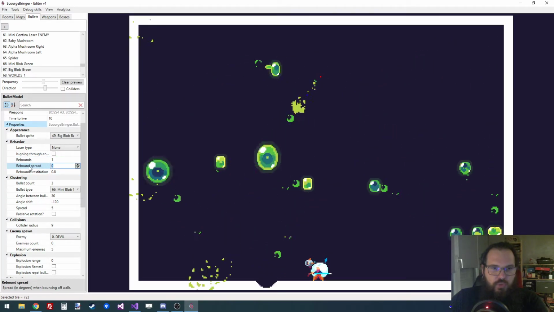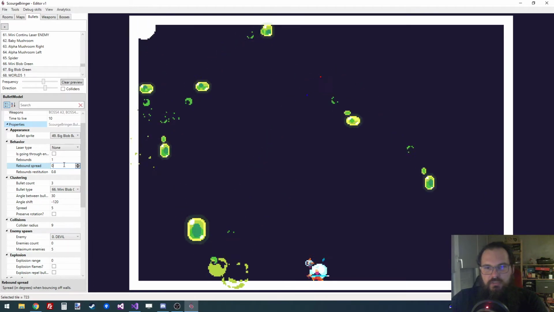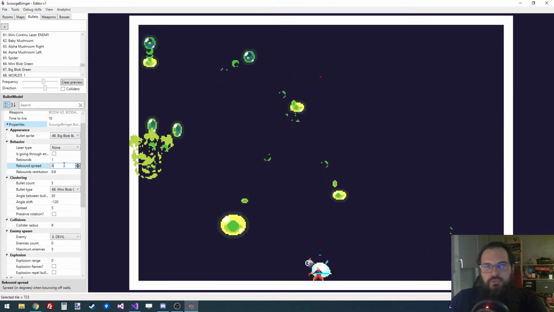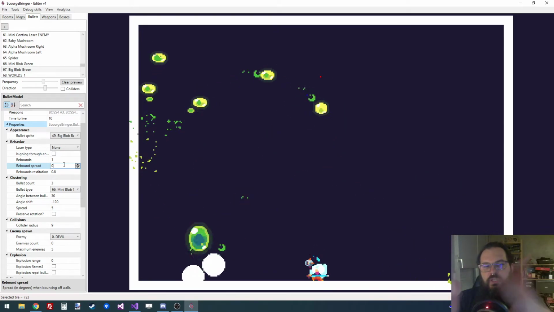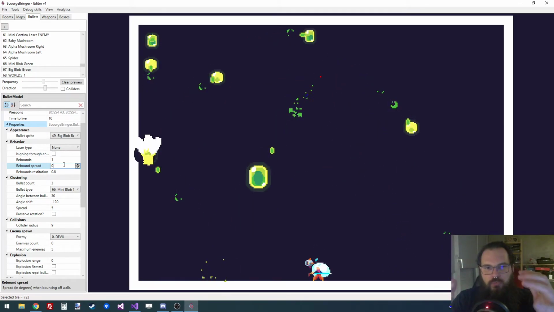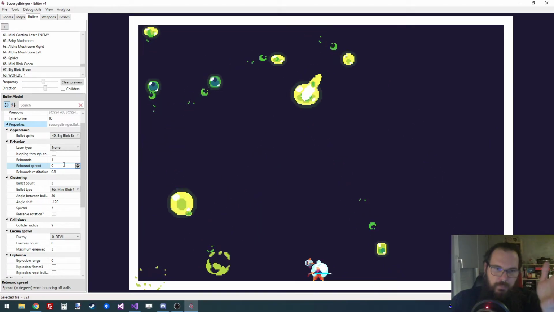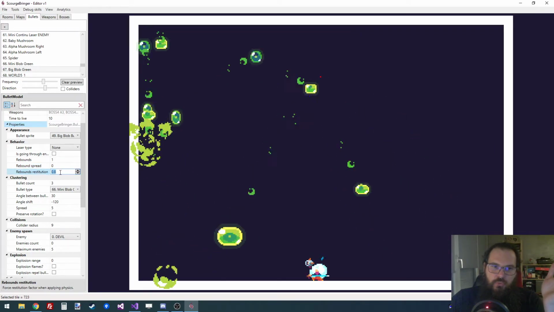I can define the rebound spread, which means that when a bullet rebounds, it's not going to have a perfect angle. It's going to have some kind of spread to give it more randomness, more life. It also has a restitution.